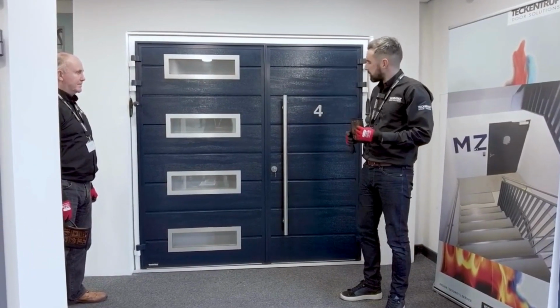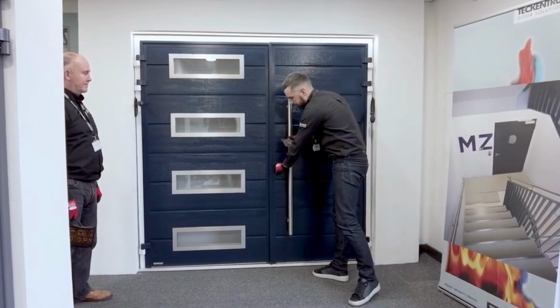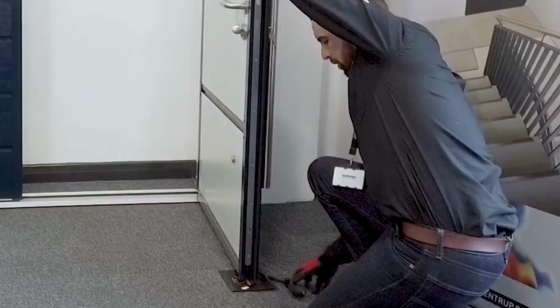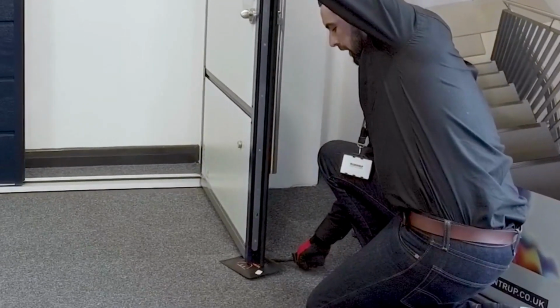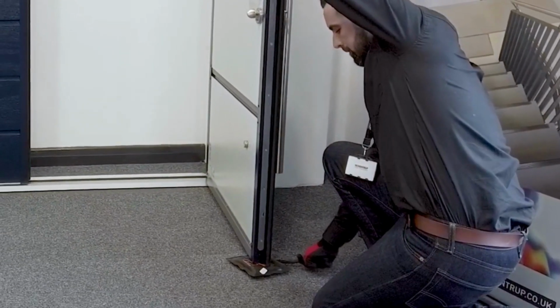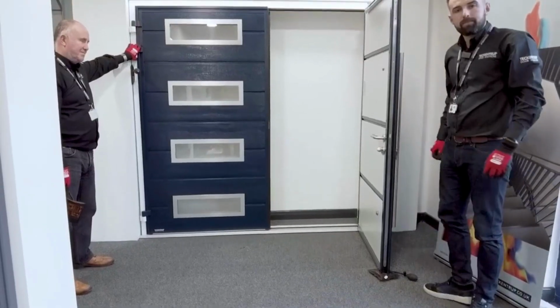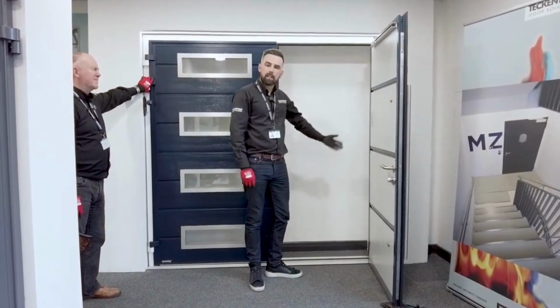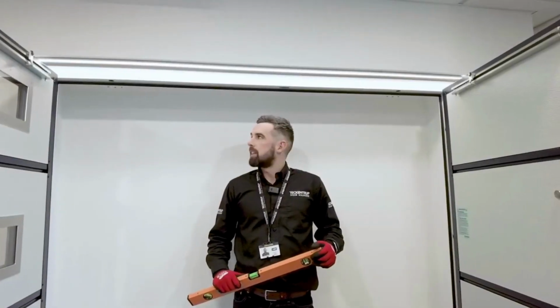To get access to the jacking bolts, we open the door leaf, and as there's no stays fitted at the moment, we'll use a windbag to hold the door leaf in the open position, ensuring that it doesn't move. We now have access to the jacking bolts on the inside of the frame. We now need to level the frame.